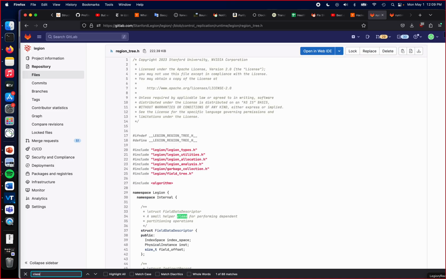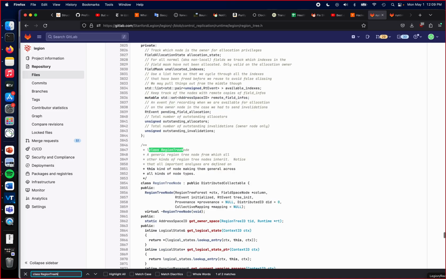If we go look at this region tree node class, you see this also inherits from distributed collectible. So everything in here is going to be one of those instances of a distributed collectible object that can be reference counted using the machinery that we looked at in the previous lesson.